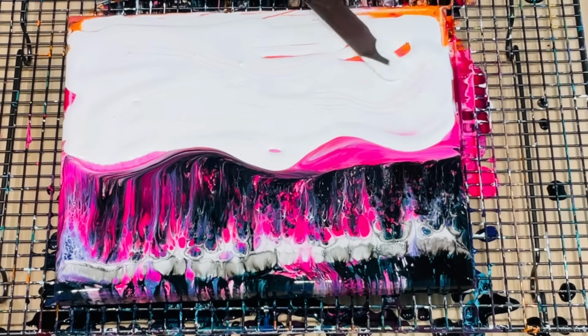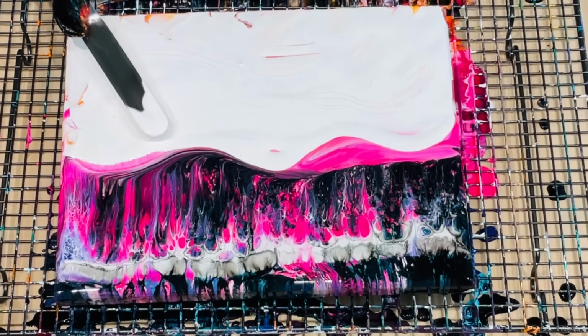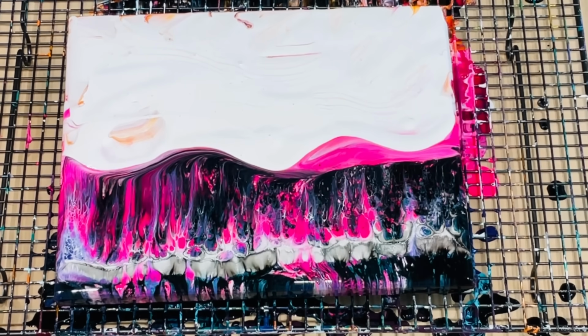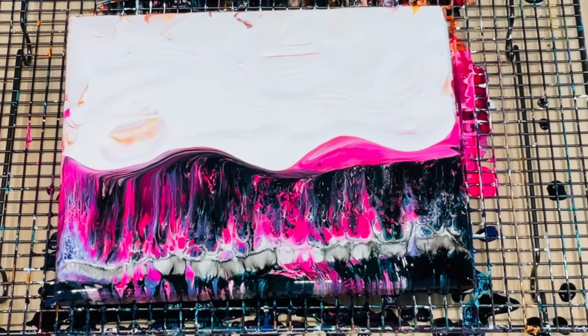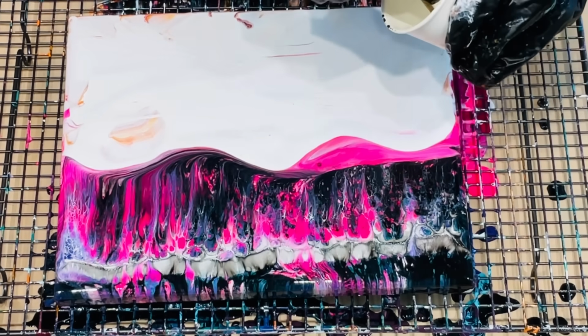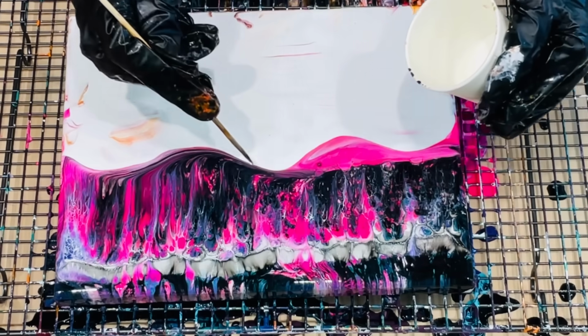Okay, I'm going to go another angle with that. I'm going to try in a little cup, I'm just going to put some silicone oil, a little bit of silicone in. And I'm going to get a skewer. I'm going to dip my skewer here, just letting silicone drop in it.